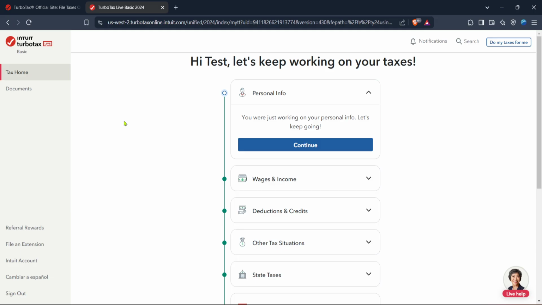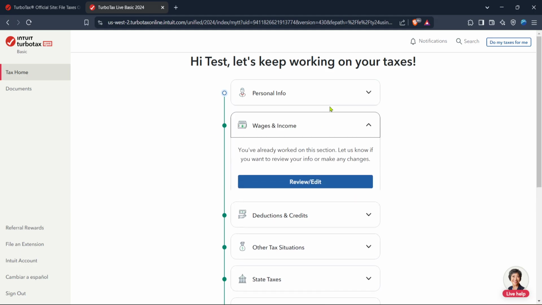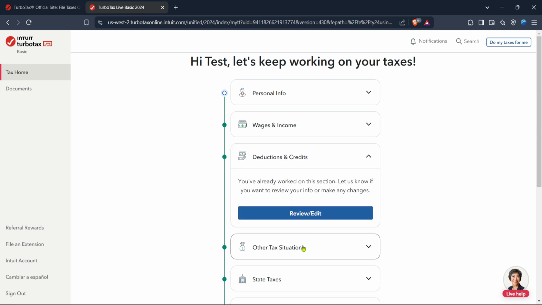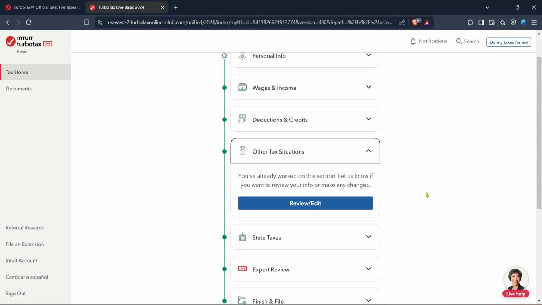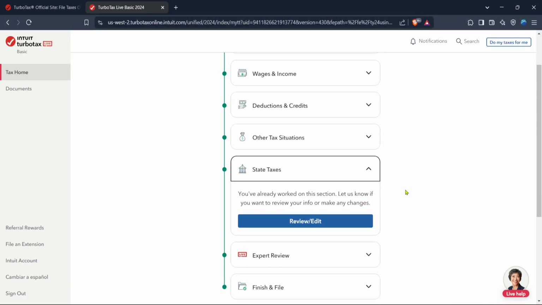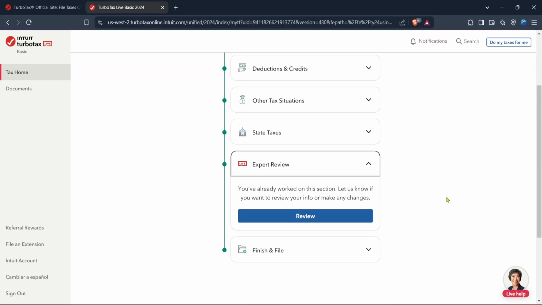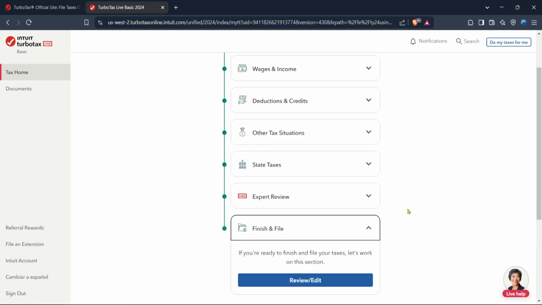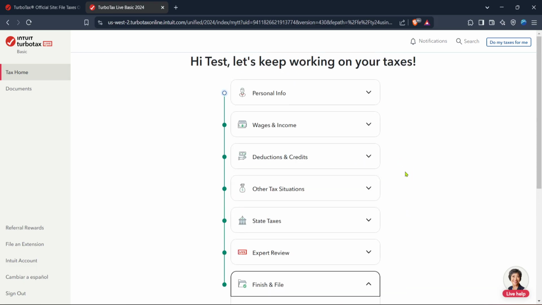If you've successfully signed in, you'll see the main dashboard outlining all the features and tools available to you. While here, take a moment to familiarize yourself with the different options. Whether it's going through your current tax forms, checking last year's filings, or using their intuitive tools for tax savings, everything is structured to assist you in filing your taxes smoothly and efficiently.